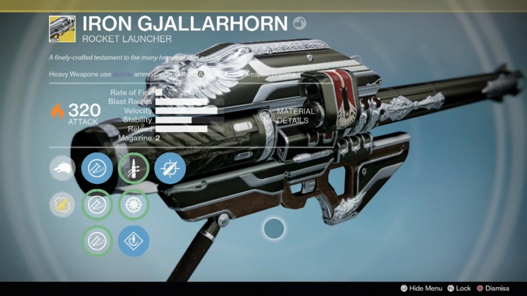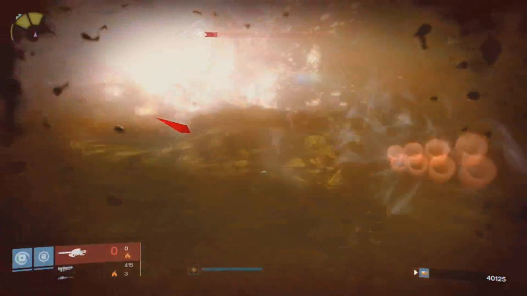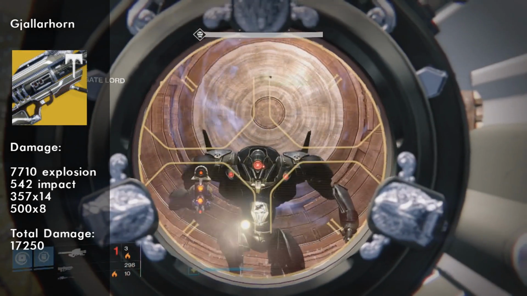First, I'll be using the Gjallarhorn at 320 light with the rest of my gear at 400, putting me at 390 total light. In addition to this, this will be the perk setup used for the Gjallarhorn. The same goes for the Dragon's Breath, 320 light, all other gear 400, total light at 390 with this perk setup, and everything will be tested on the hard 240 light version of Eye of the Gatelord. So let's first look at the Gjallarhorn.